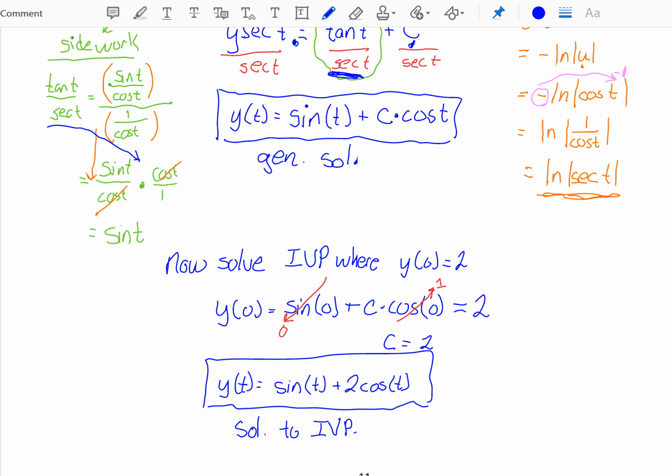Okay, this completes all of the examples I wanted to show you in Chapter 2.2 for solving differential equations using the integrating factor method. Now, if you'd like to see some more examples, I put several examples from different authors I found on YouTube on our Chapter 2.2 module in Canvas where they solve other types of differential equations. So please look at those for more examples.